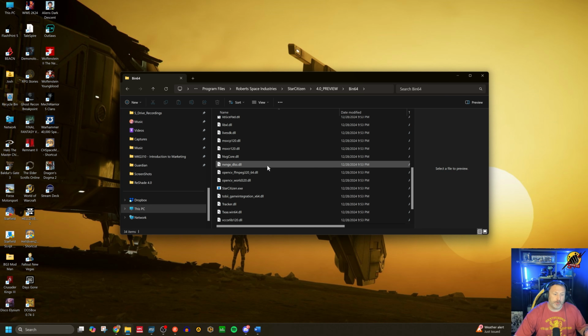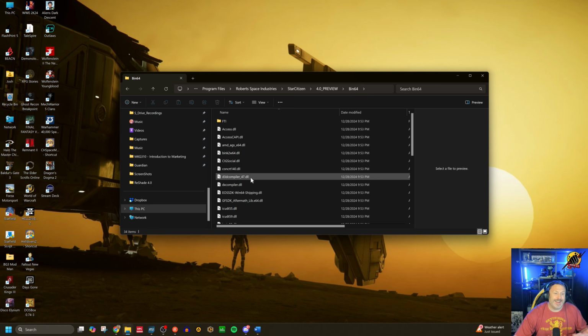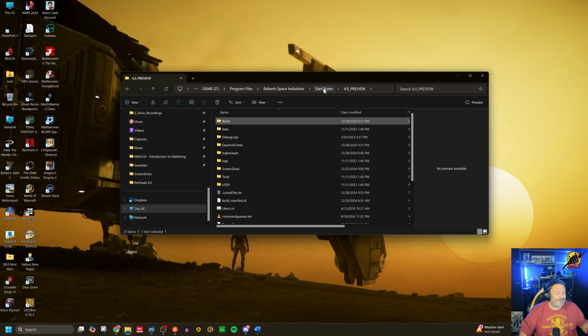In bin64, you'll notice there's no ReShade INI. There's no ReShade anything in there. There's also no ReShade shaders or presets folders, but everything else is there straight from CIG. So that's the easy part, right? That's the uninstall. So now let's do the install.